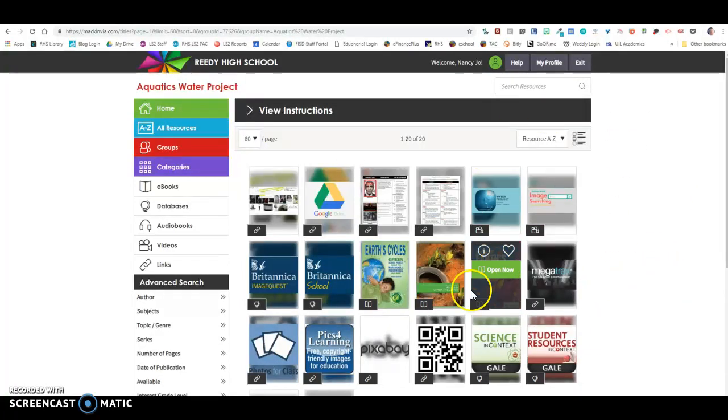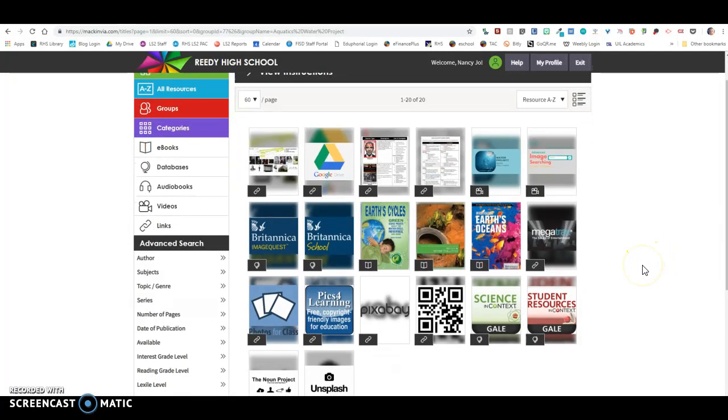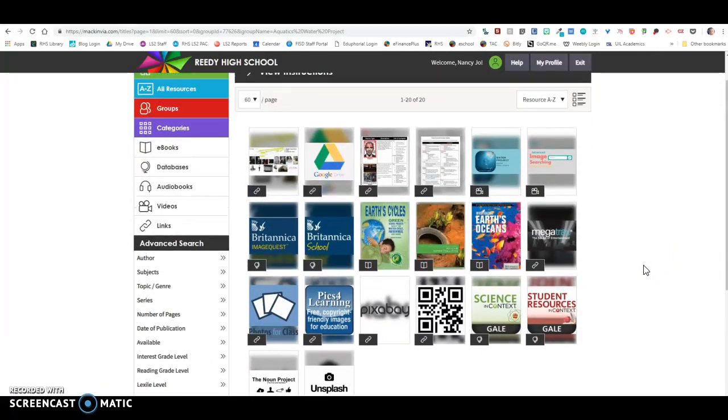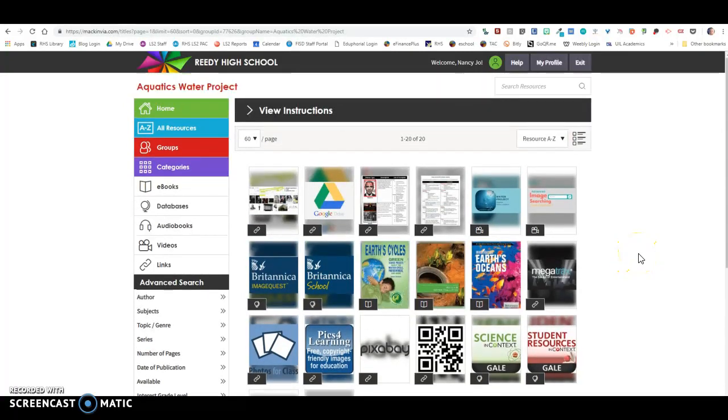But you can curate everything in here. It takes curation. It takes the librarian or the teacher or whoever to put all the things in here, but it's so easy to assemble things, and then it's so user-friendly for kids in K through 12 environments. I've used it with all ages of students.